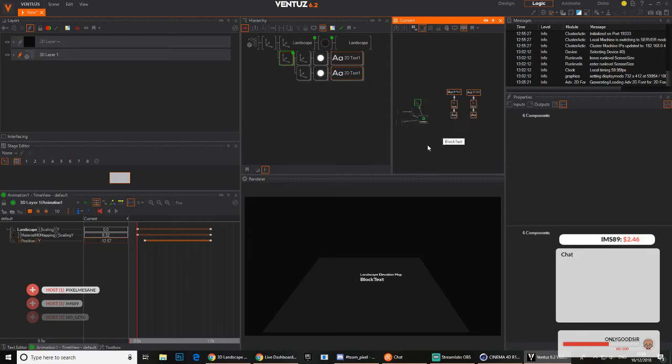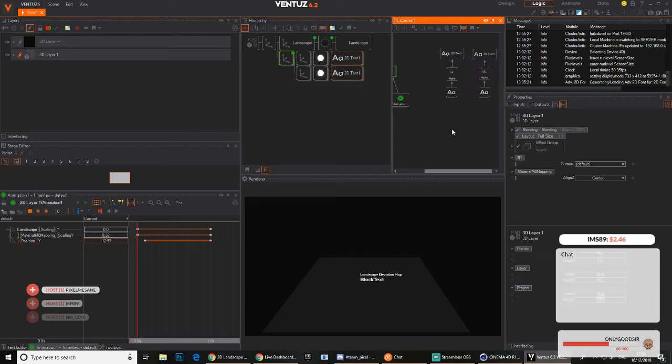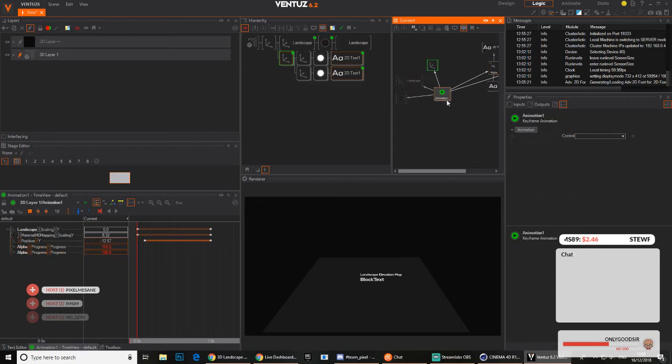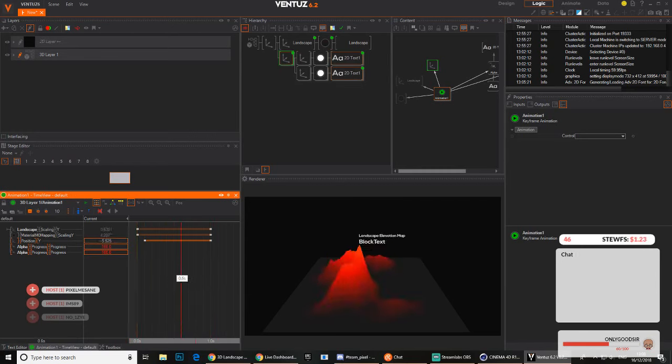Put them back over here, zoom in. Let's take the progress on those. So let's say here they write on, and here's 0, 0, and perhaps one offset.